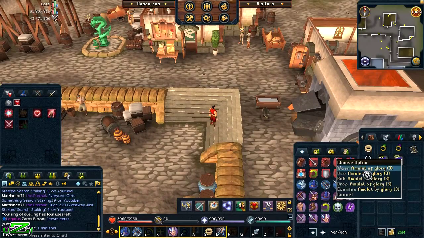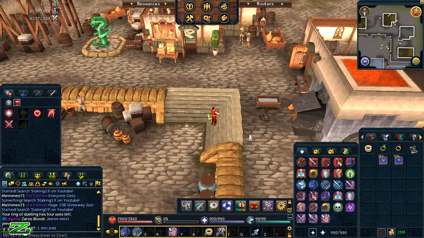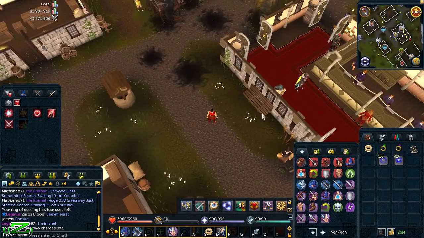Alternatively, you can wear and use an Amulet of Glory, which is very common. You just teleport to Edgeville, and this is quite common because of how you can equip it, and it teleports you right next to Edgeville Bank.